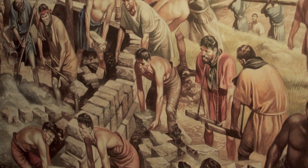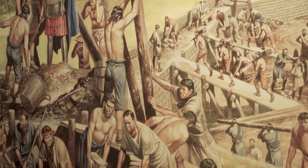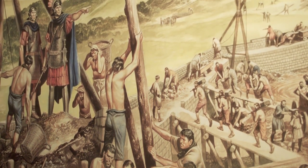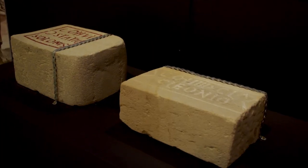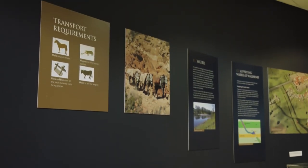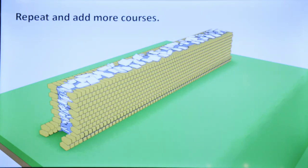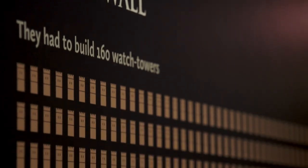What I'd like visitors to take away is the amount of effort that went into creating this, but also thinking about all the different processes involved. It's all right to say 'build this wall' and we now see it as built, but someone's got to cut each of those stones, get them out of the quarry, transport them to the wall, and get scaffolding or trestles so they can build higher up. And it's not just the wall itself — it's all the forts, the mile castles, the turrets, the earthworks, the ditch and the banks in front and behind. There's a huge amount of work that's gone into creating this whole barrier. It's a massive construction.